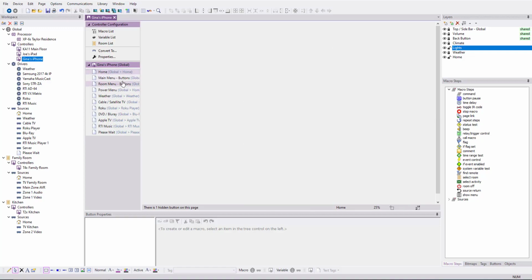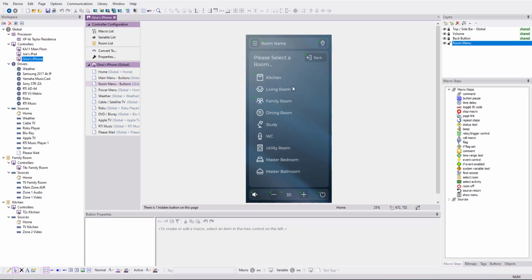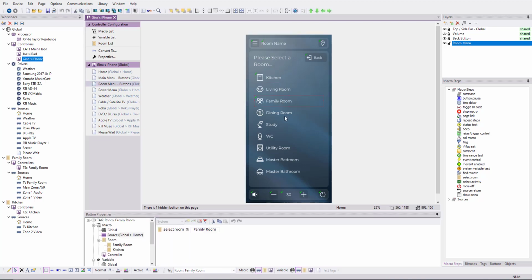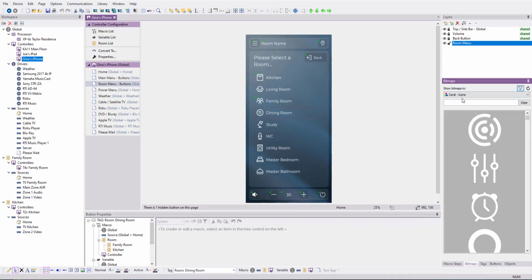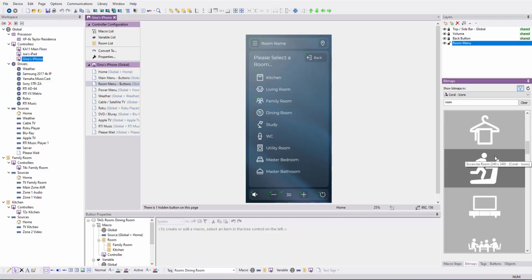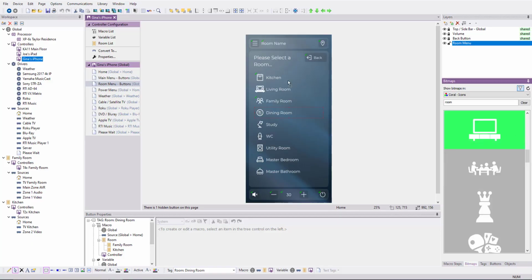Let's take a look at the button menus. So first we'll go to the room selections. So here's what I mean by button menus. We give you the ability to customize these. Go to your bitmaps, go to your Coral icons that we give you, search for room, and here are all the rooms that you can add here. You can even have commercial devices as well. You want to add a media room, simply drag and drop and change the text on the button. So that's our button menus.